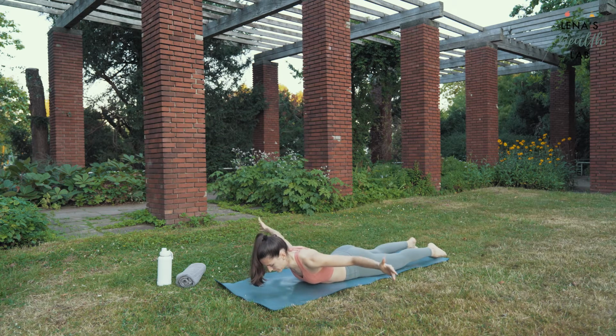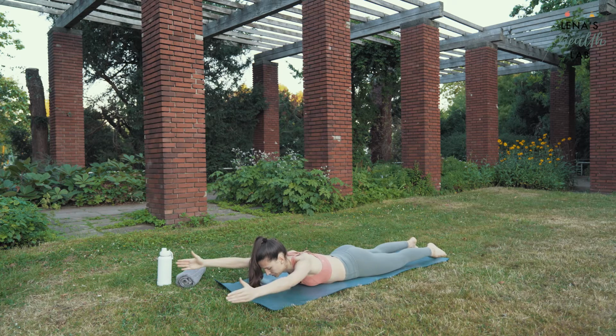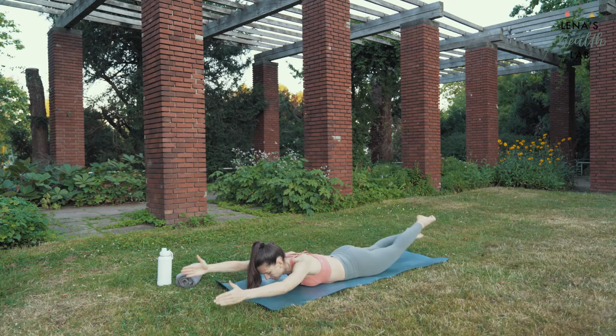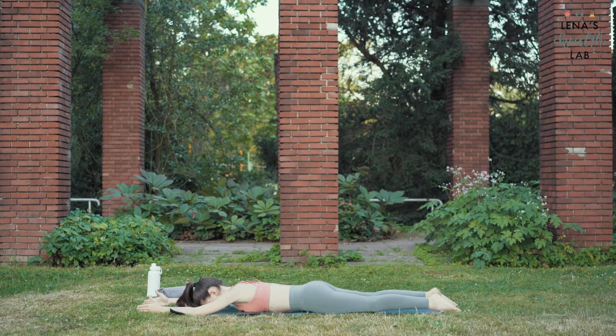If you feel any discomfort in your neck area, put your head on the ground and then bring both arms in front of you, lift your legs up and start with little swimming movements. Pull your navel in into your spine. And then lower down, bring your heels from one side to the other. Just give yourself a little rest.